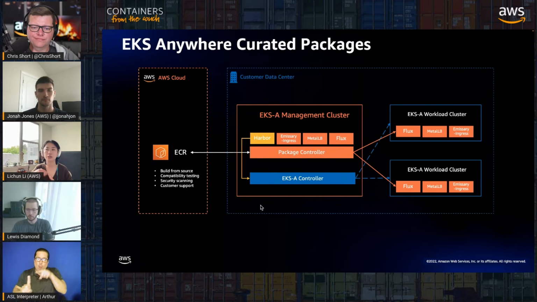We will continuously do compatibility testing, make sure that each of these packages we release for you are going to work with a version of the Kubernetes or the rest of the EKS Anywhere toolchain versions we are releasing the package with. And so that you don't have to do any of these compatibility testing. And we would do all the security scanning and continuous remediation for that. And lastly, most importantly, you can call AWS support to get help for any of these packages, as long as you have the EKS Anywhere subscription.